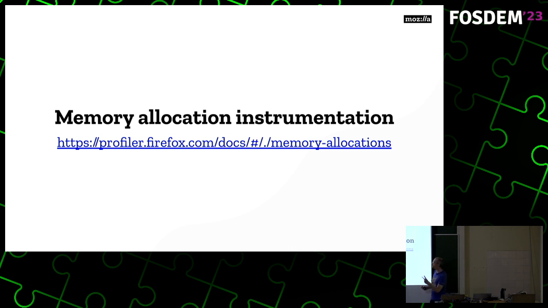So we have two types of instrumentation for that. And I think this is working only in Firefox Nightly. One of them is you can see every allocation happening in Firefox: allocations and deallocations, and things that are retained, so that are not deallocated, but they should be. So you can see all these and where they were allocated. Another one is the JavaScript allocation, and that works also in release, I think. So you can have a look at the documentation here.